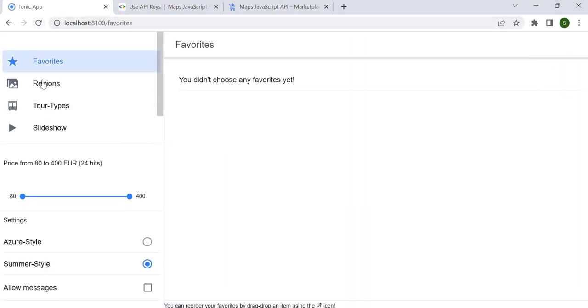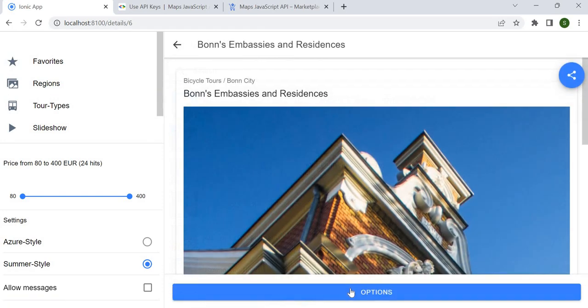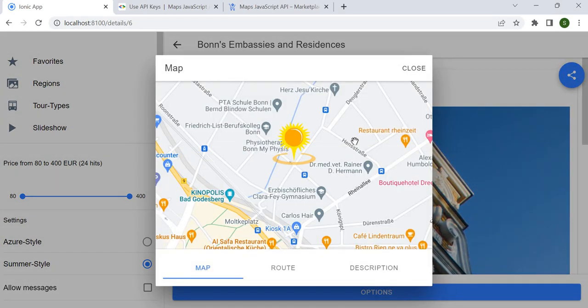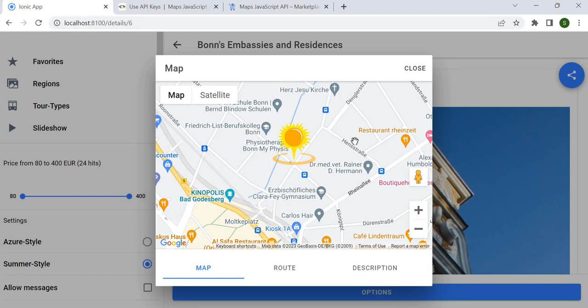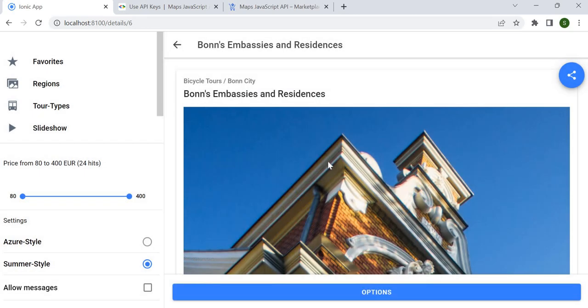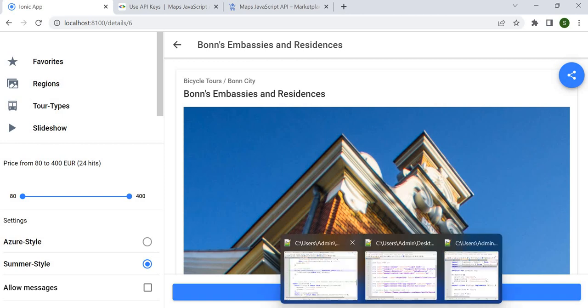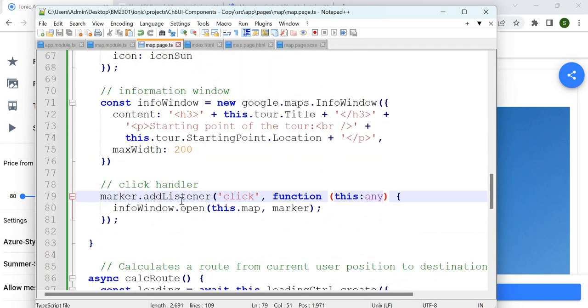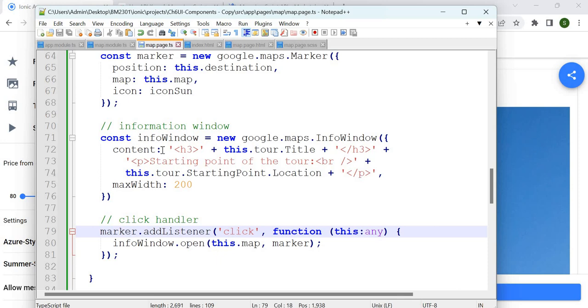Let's just refresh this, go to regions, go here, click, show the map. Right, now the map is being shown to you, and it has some locations which are being mentioned. So you see the name, the starting point, it's all mentioned there, right? So the point of what we did is basically we have added some marker, and we have added it in the format of an info window, basically to indicate this is the name of the place, and this is just a starting point. This is an HTML format, right? And you have maximum width also given.